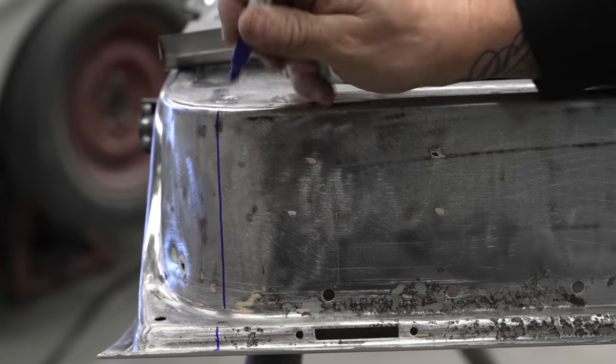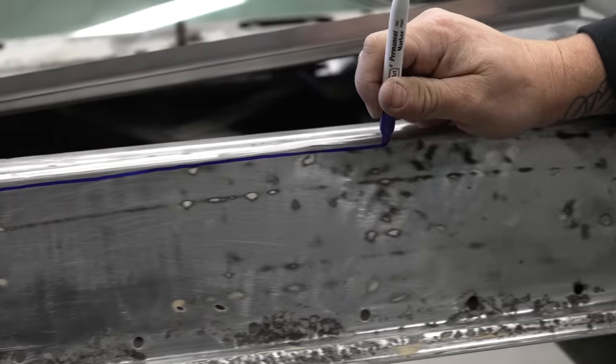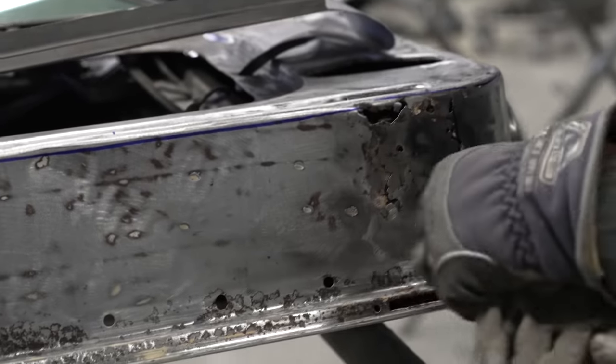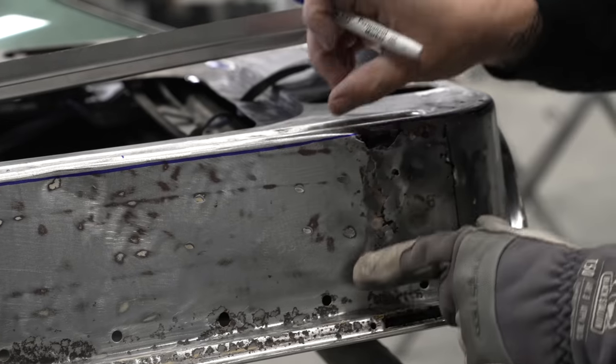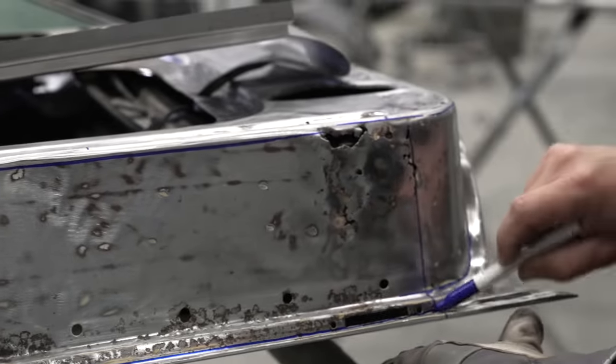Now that we have that one, again, we're going to go just so far down away from this lip. Once we get this out and this thing set in, I will trim the top to where it fits exactly. And if I need to bead roll this edge into there, I can. And I'm just going to hack out along the bottom so I can slip everything in there.